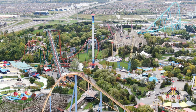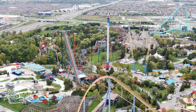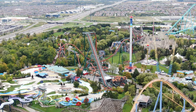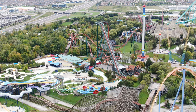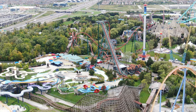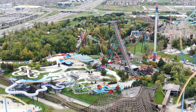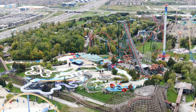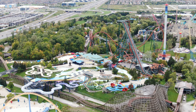You do not need a vaccine passport to enter the park or do anything in the park except for Marketplace and Backlot Cafe, two indoor seated restaurants. So in order to go into those restaurants, you will need a vaccine passport or proof of vaccine with photo ID to match it. Do not throw a tantrum when you get there. If you're watching this video, that is what's expected. That's not the park's fault or choice. They have to do that to operate. That is that.